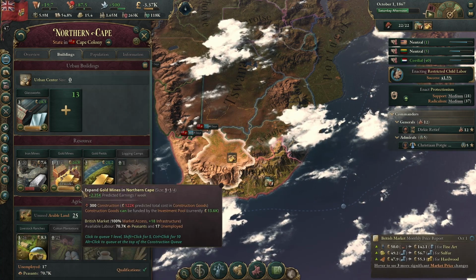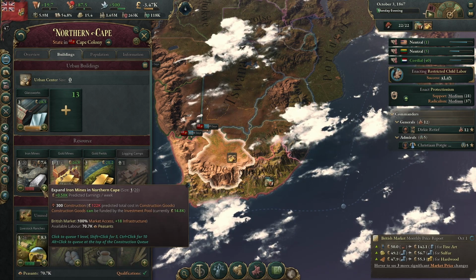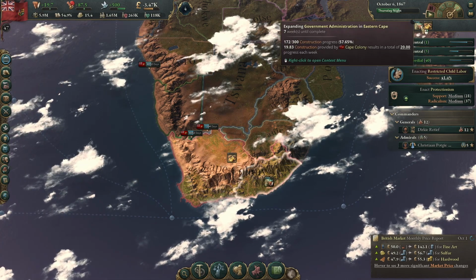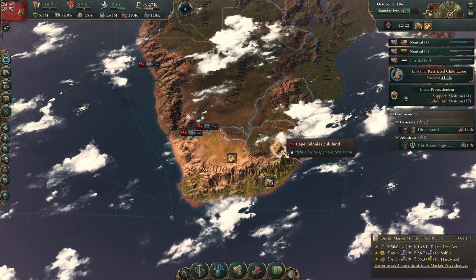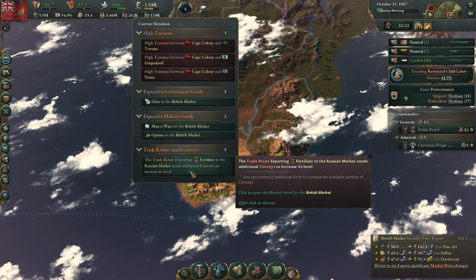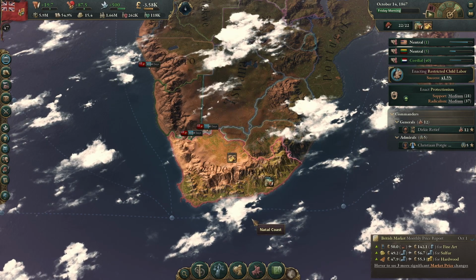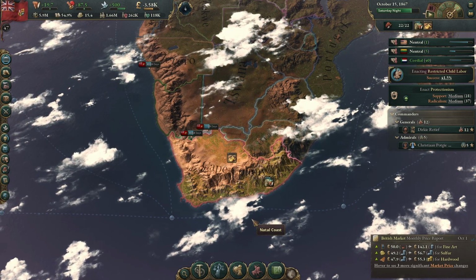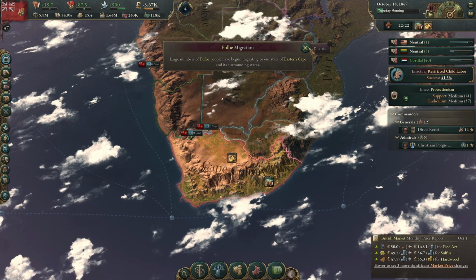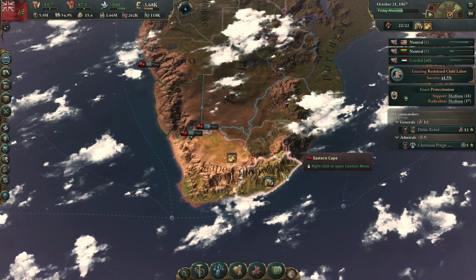Because these are 300 construction. Yeah, that's fine. We'll work on that. We'll set up some more. Another trade route, maybe. No, we don't need another trade route because we don't have enough convoys for one. That's okay. The more ports we build, the better. The Fulby people have started moving to the Eastern Cape. Okay.